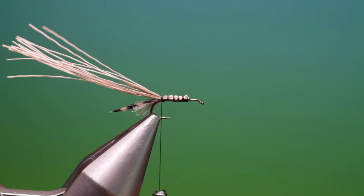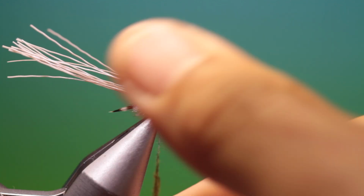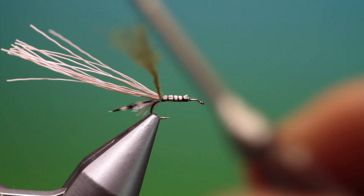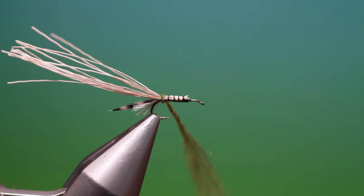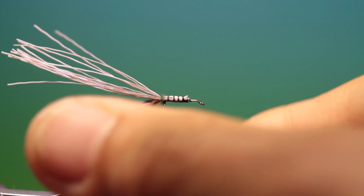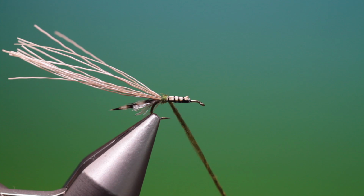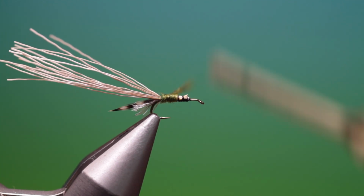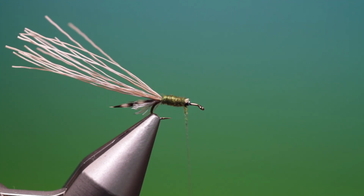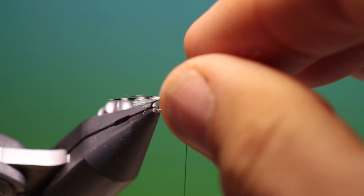That's good. Then I need a little pinch, this is super fine dubbing, of dark olive, and we just slide that up. And again, we don't want this to be super tight. There we are. And we'll just make our way over the body. A little bit fatter in the middle and forward like so.